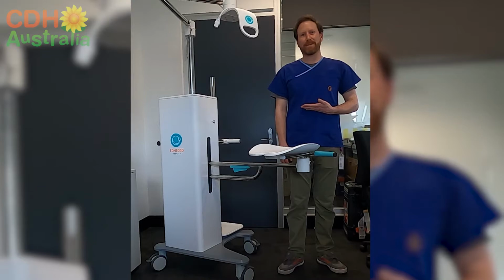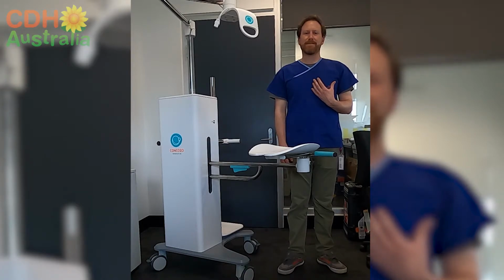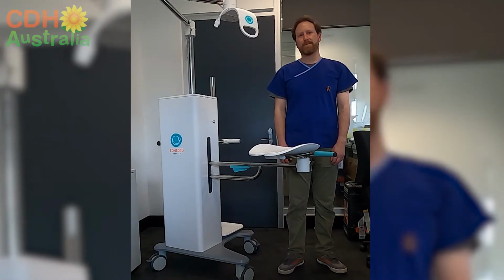The problem with babies with CDH is that the diaphragm, the muscle between the chest and the abdomen, doesn't develop properly during pregnancy, which means that some of the organs that should be in the abdomen move up into the chest, meaning that the lungs are underdeveloped and don't function as well as they should do. These babies can need a lot of help at birth, and we are interested in trying to find out how we can provide that help more effectively to improve their outcomes.